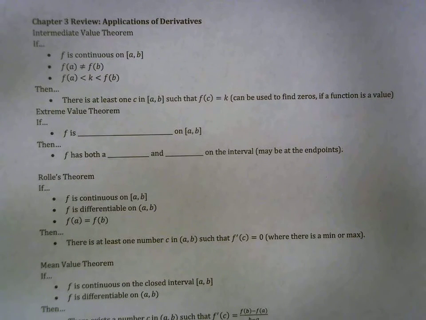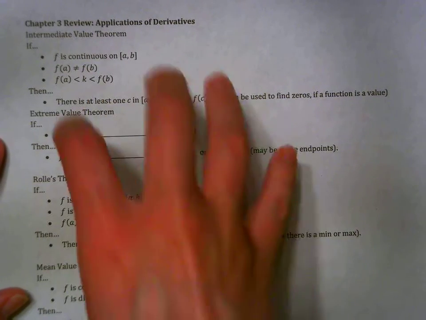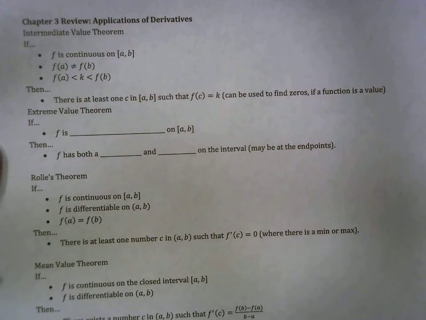In this video, we'll be reviewing chapter 3, which was relating the graphs of f prime, f, and f double prime, and it was also all the theorems. So we technically learned the Intermediate Value Theorem in chapter 1, but I went ahead and put it with these so all your theorems can be together. So we're going to first focus on the theorems, and then we'll talk about f prime and f double prime.